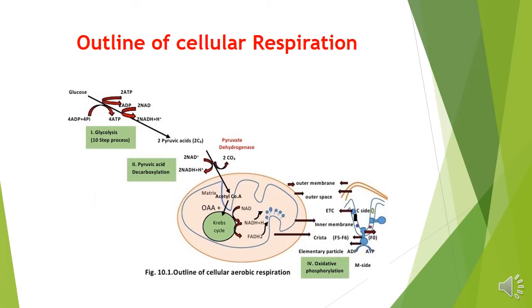That means we have completed the steps up to the formation of glucose, which is converted to pyruvic acid through a multiple step process, 10 steps, which is called glycolysis. The end product is 2 pyruvic acid, and now we have to see the second step, that is how this pyruvic acid will be converted to acetyl coenzyme A.